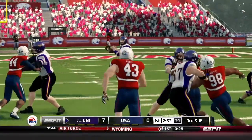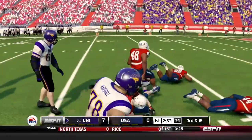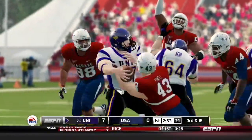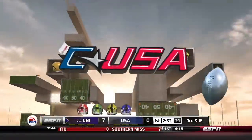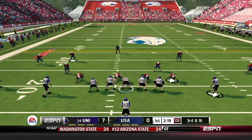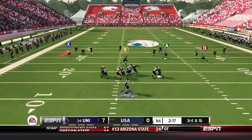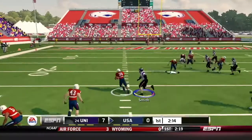And he just came free. Terrible job blocking right there by that Panthers offensive line. Cole Morgan never had a chance. It'll set up 3rd and a mile here. They're going to need 16 yards to convert here on 3rd down. We'll see what they can come up with here on 3rd and 16. 2:20 to go, opening quarter of play. Cole Morgan back to pass. Take a shot. That's picked off by Rollins.